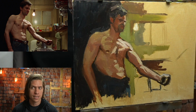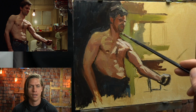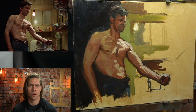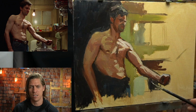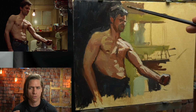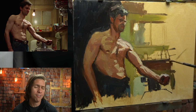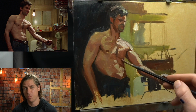And doing studies like these will make you get better faster because, one, you'll be doing a higher rate of paintings. You don't want to get stuck just doing full completed paintings that take you weeks, because I feel every painting presents a different set of problems. I feel like halfway through a painting, you've figured out everything that needs to be figured out, or you've come across all the problems that particular painting has to offer you. So the more often you can get through the entire process of starting a painting, working a painting, and completing a painting, the better.